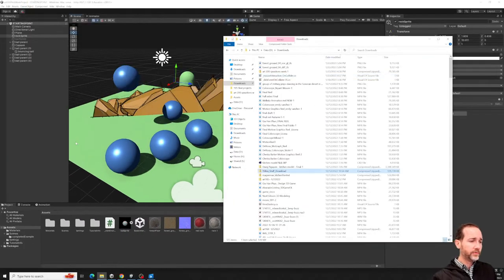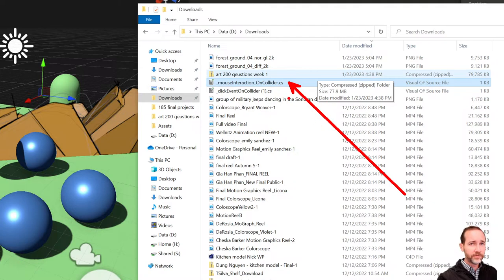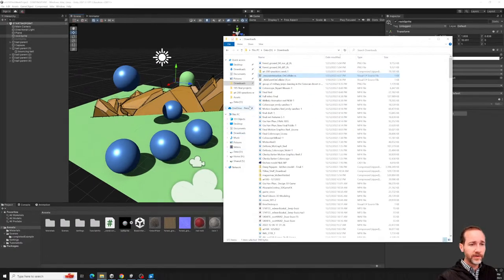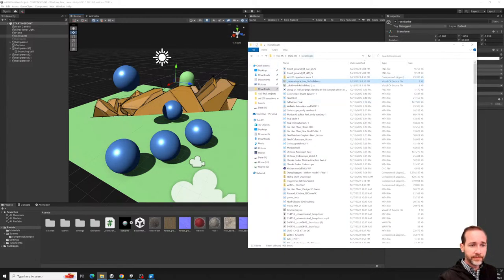And so this week I'm not going to give you a whole other project download, right? We're going to use this project. We'll make a new scene in this project where you'll build your thing. But here we're going to use the existing project because we already got a bunch of things set up, right? The recorder, a few other things. And we can bring in more functionality by adding scripts to this project, right? So this mouse interaction, I should be able to just drag this into here.